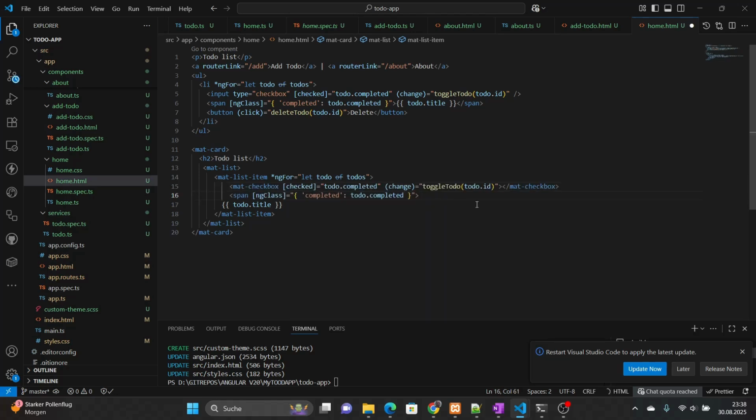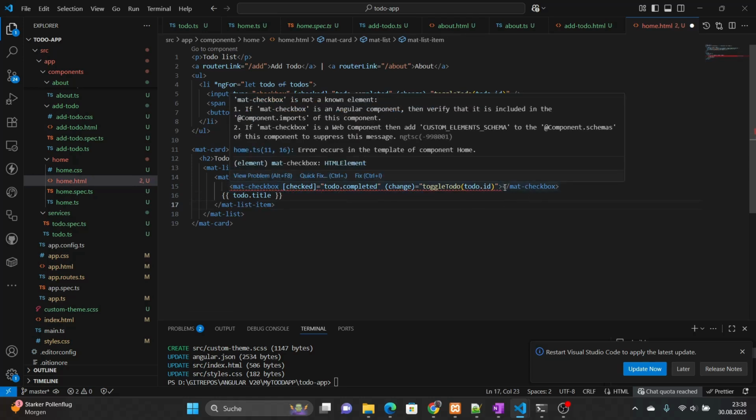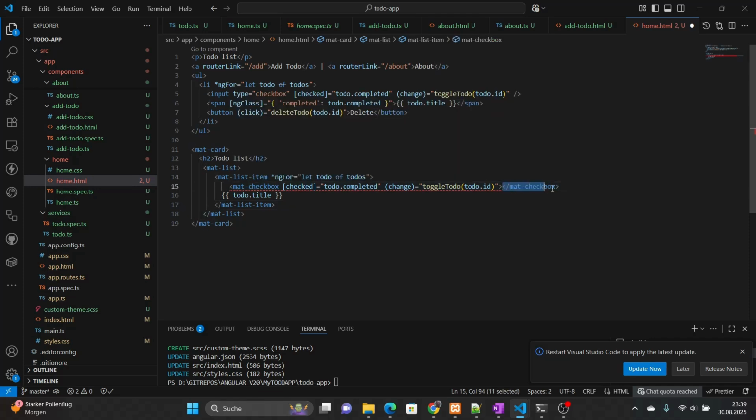Here is the checkbox, and we are going to wrap that inside the title. We wrap it around the to-do title.